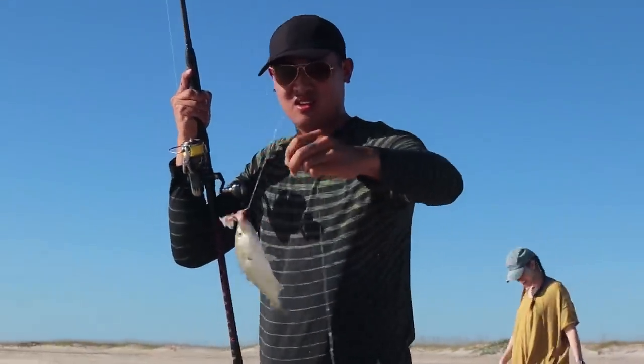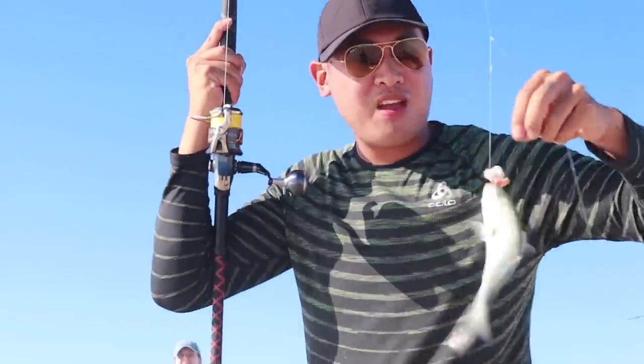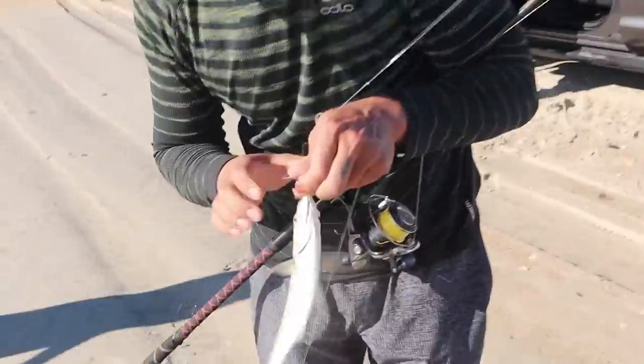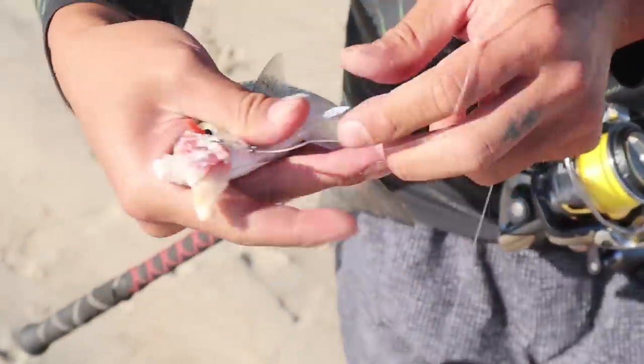Bluefish. This will make great bait for more bluefish. But I've got enough bait for now. I'm gonna throw him back. He's so baby. It's a baby one.